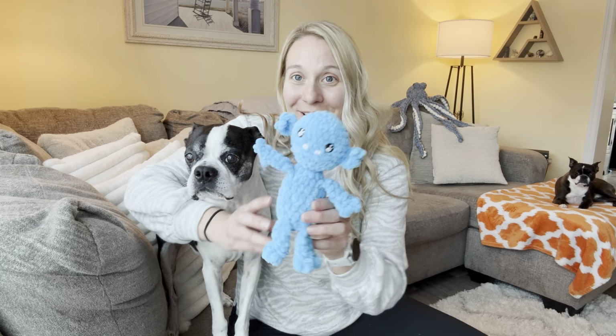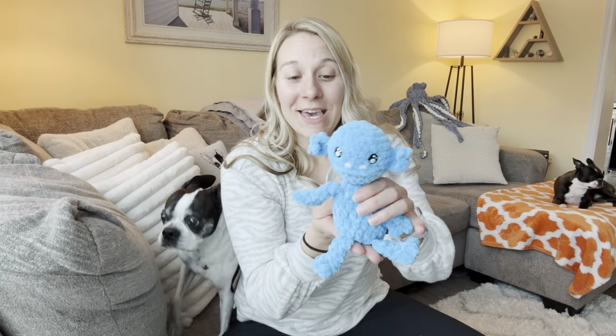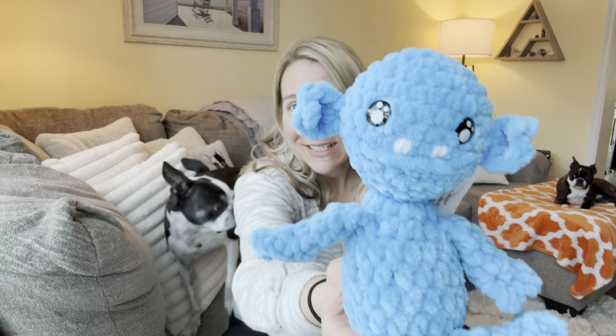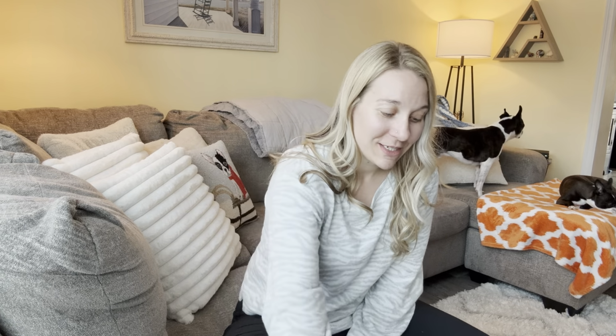I also have this goblin here, and he can be unstuffed or stuffed, but I chose to stuff him because I thought he would be really cute to have as a stuffed option. And look how cute he is. And they are all no-sew patterns. Crochet the arms and then you crochet them within the rounds. So have him, he's so cute.